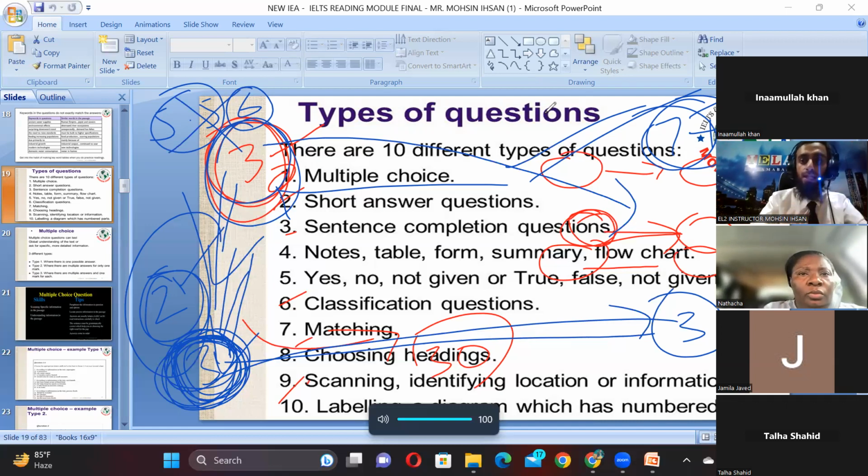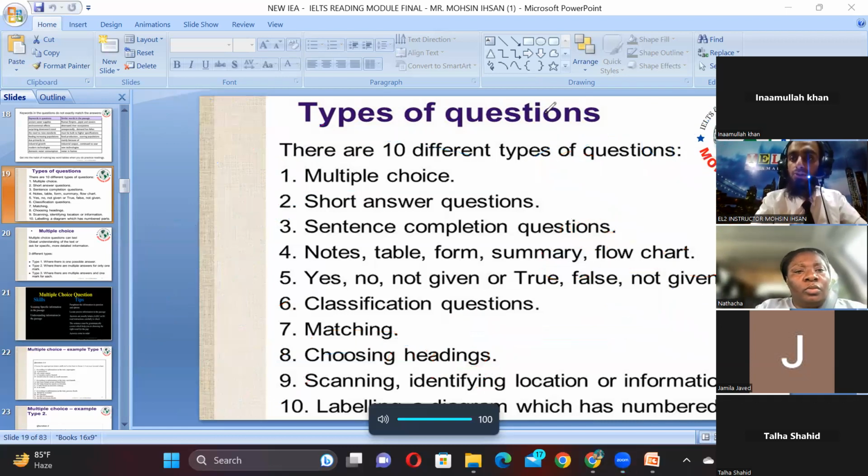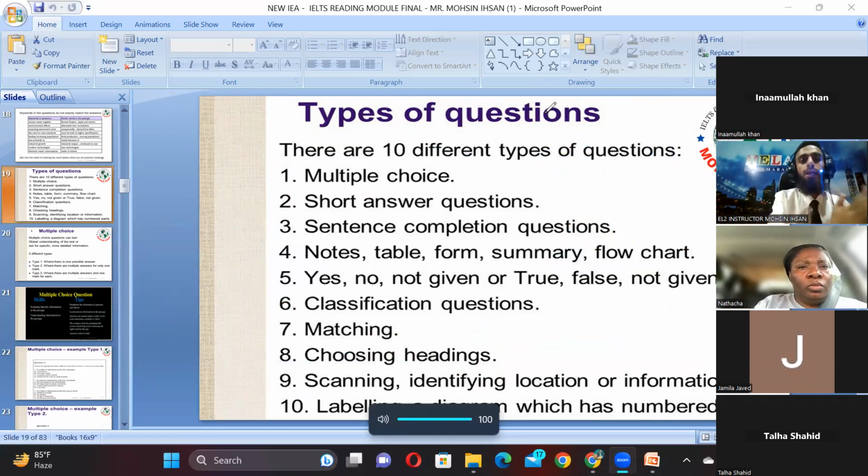In IELTS listening, we tell students that when you practice, just increase the speed of the listening audio. So if you listen to audio at a much higher speed, in the real exam, normal speed would be fine for you. The same goes for the reading section. If you go through a little bit harder, difficult, tough passages, the real exam would be enjoyable for you. You would get a pleasure from that, right?